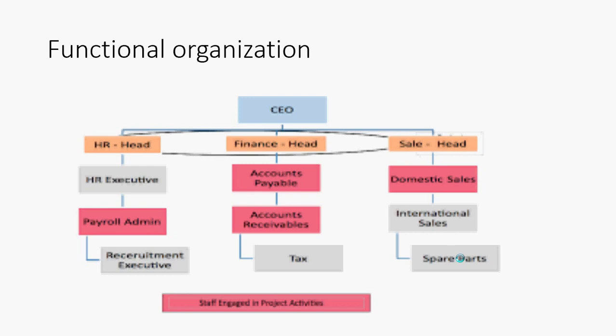So one task is depicted here only for the HR department, and all 3 departments are mutually interconnected. The HR head, finance head, and sales head are taking meetings and communicating with each other regarding the function of the organization or the activities in the organization.